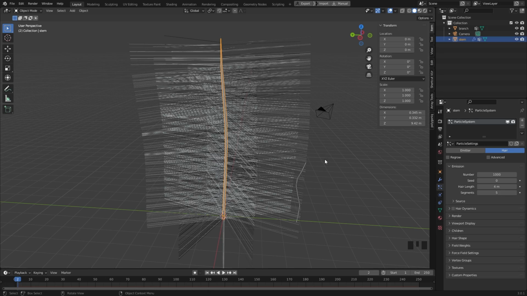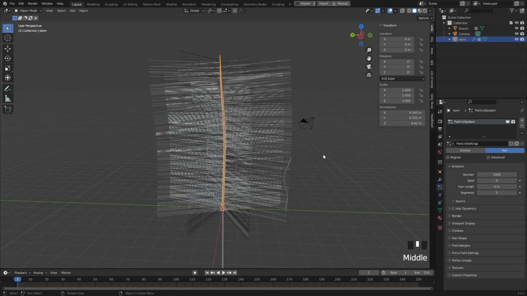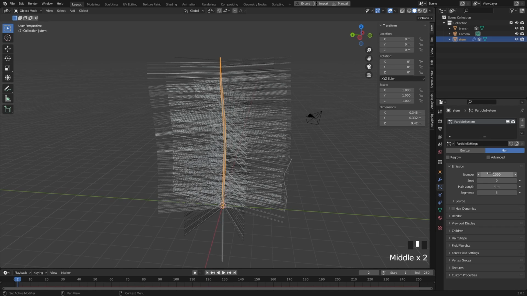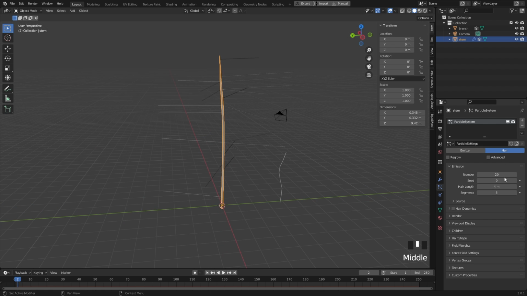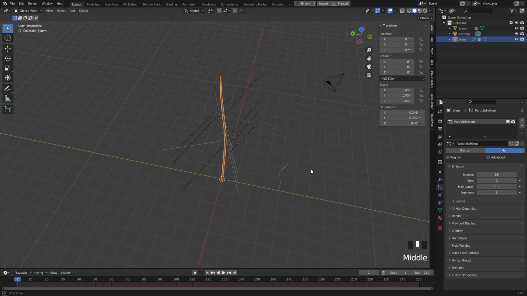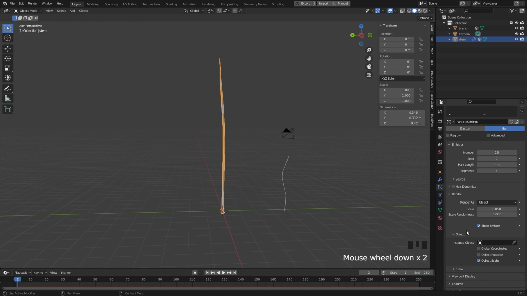The settings for our particle systems are going to be fairly basic because they're just branches. The first thing we want to do is decrease the number. I don't know, 10, 20, 30, something like that. Yeah, it seems pretty good. You can always experiment with this and see what's a good number for you. The other thing is going to be render. If you go to render, switch it from render as path to object. Scroll down to our object and we're going to select our branch.